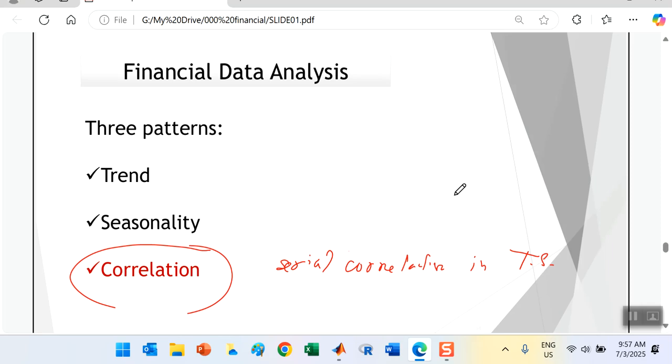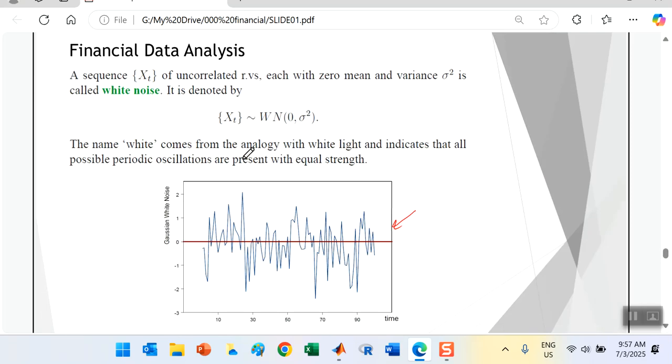First we introduce the so-called white noise. White noise is normally distributed. Most probably it should be a normally distributed data set xt where the mean is 0, so it fluctuates around 0, and the variance is a constant sigma square. Of course, the variance can sometimes be non-constant and involve a heteroscedasticity effect in your models. So first of all, we have a white noise.